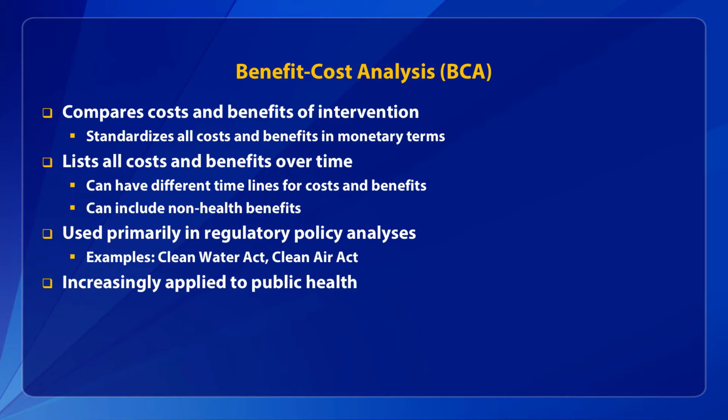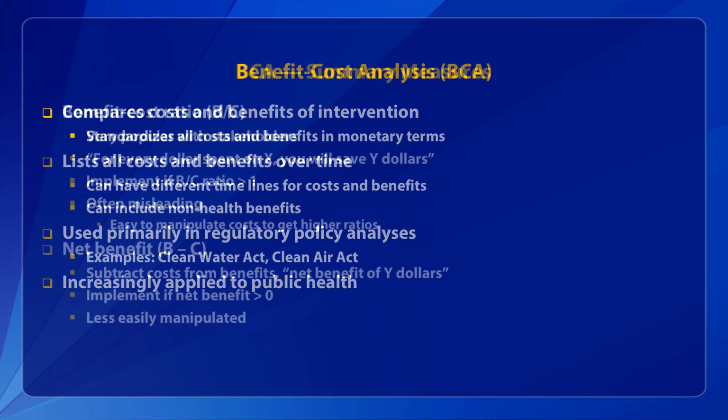Benefit cost analysis is typically used at the executive level of government when considering regulatory proposals that would be costly to implement, but that would have potentially large economic benefits to society. Examples of these regulatory actions are the Clean Air Act and the Clean Water Act. Application of benefit cost analysis to public health interventions is a more recent phenomenon.